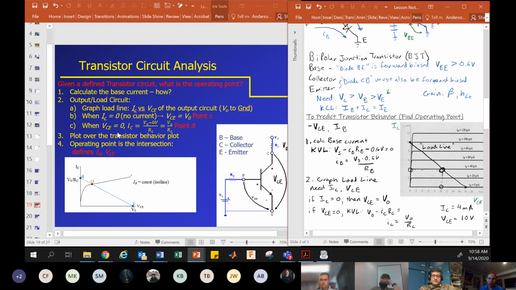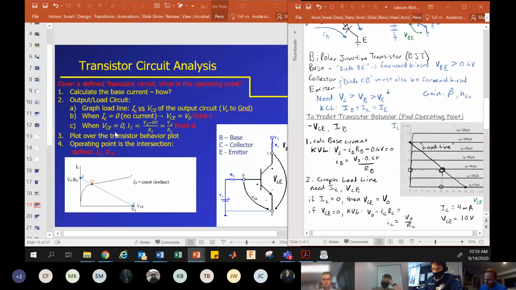So you would use this process if I gave you a circuit where everything was on there and it said, tell me what the current is through the collector with this transistor. Okay. That's generally not what we do as engineers. What do we do as engineers? Build the system. Build the system where we design it, right? We would like to be able to design it to work in a certain way. Okay, we'll get to that in a minute.